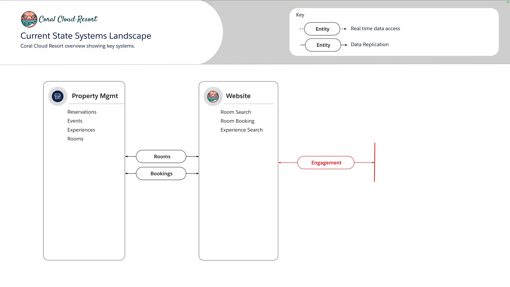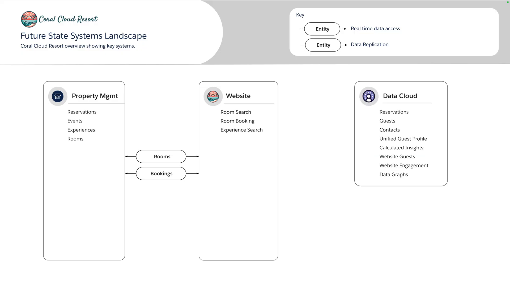Ultimately they want the website to feel personal and be able to make tailored offers to each guest. We're already using Data Cloud from the first few videos, so let's explore how Data Cloud fits into this architecture by moving forward into the future state systems landscape. With Data Cloud we can use capabilities we've already talked about in previous videos, because we want to capture people browsing the website — they are individuals just like we've talked about before — and we want to unify them to a single guest profile at Coral Cloud Resorts.